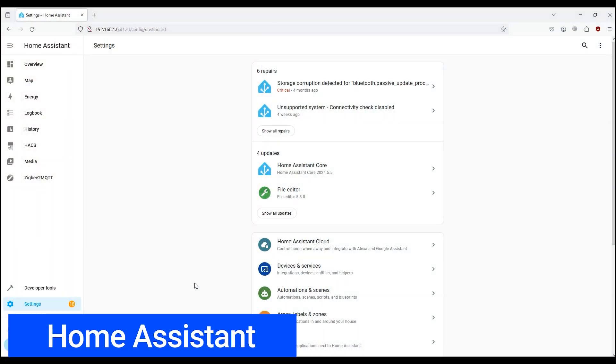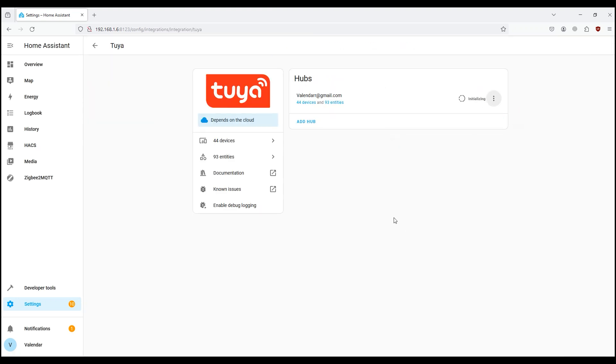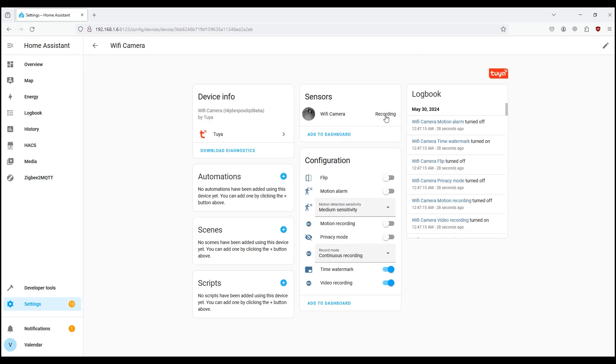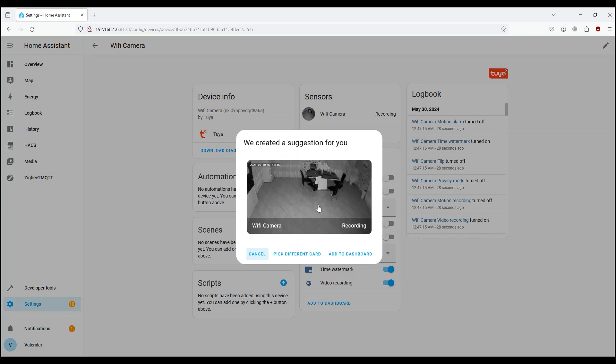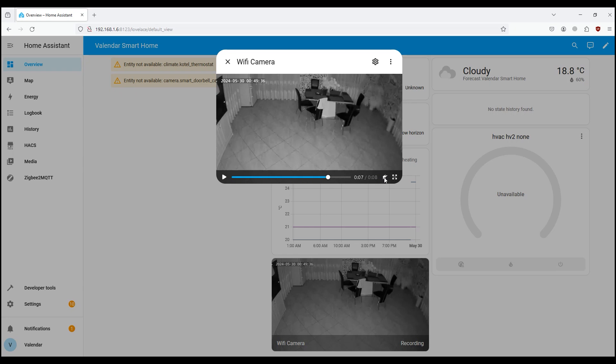Let's see what the camera can do in the Home Assistant smart home ecosystem. Going to integrations and finding the Tuya integration, we update the device list and find our Wi-Fi camera. Inside, we see sensors for the current picture and current recording status, which we can add to the dashboard. The current picture transmits correctly. In the configuration we can flip the image, enable motion detection and select trigger sensitivity, enable motion recording, turn off the camera, and change the operating mode between permanent recording and motion-detection-only recording. We can also add or remove the date/time watermark and turn recording on or off. There is also a log of when the camera was on and off.